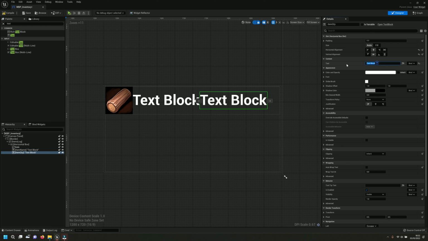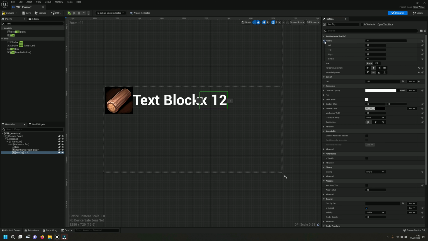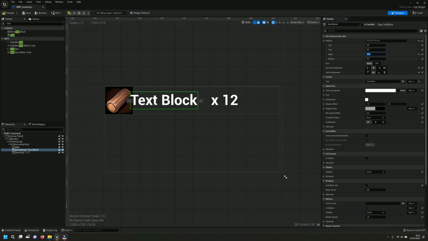And let's test this, so we prototype it to be like x12, for example. Let's add some padding here to the left. Yeah. So let's add 10 of padding so it doesn't get stuck together. Let's add some padding from the left, so it doesn't get stuck together with the icon.